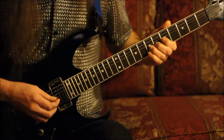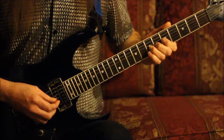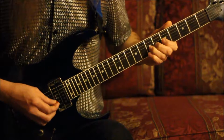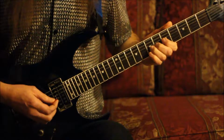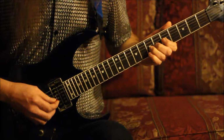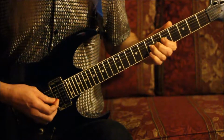With the 4-count lead in, I'm going to play that second measure just to make sure you understand what's going on there. 1, 2, 3, 4, 1, 2, 3, and 4. Okay, now what I'm going to do is combine the first 2 measures. 1, 2, 3, 4, 1, 2, 3, 4, and 1, 2, 3, and 4.